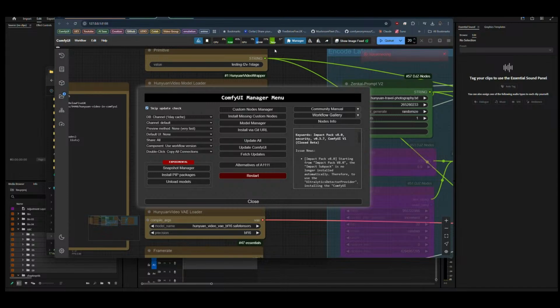Yeah, I couldn't get Sage to work for ages, dudes. I had to install Visual Studio 2019, update Visual Studio 2019, install Visual Studio 2022, update build tools, change all, and then I had to install CUDA tools.